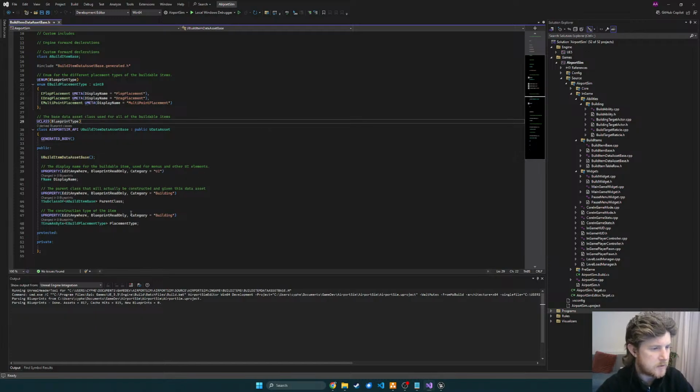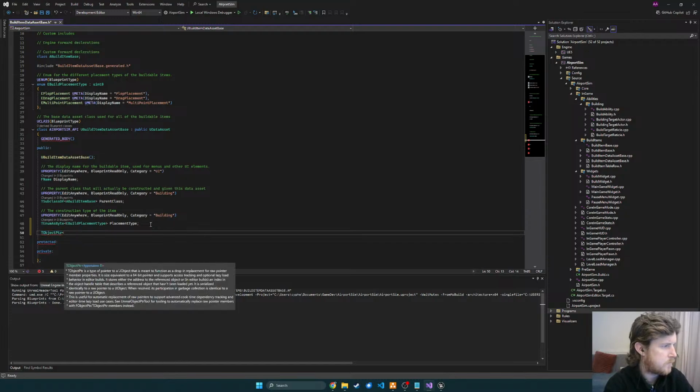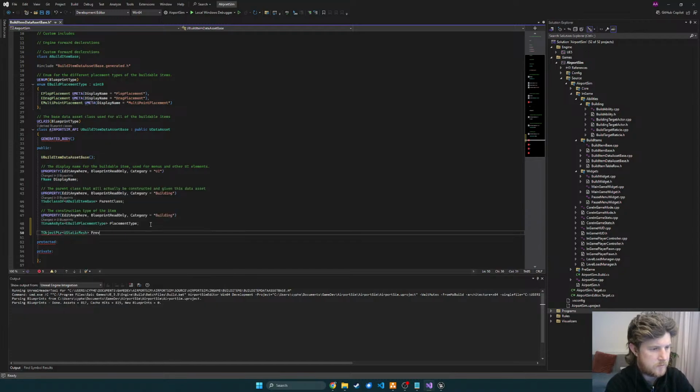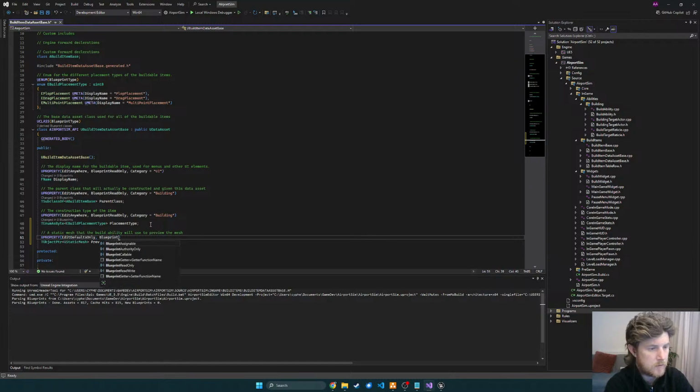Okay. So let's add the preview mesh here. We need a pointer to that. Need to make it a U property, edit defaults only, and duplicate.